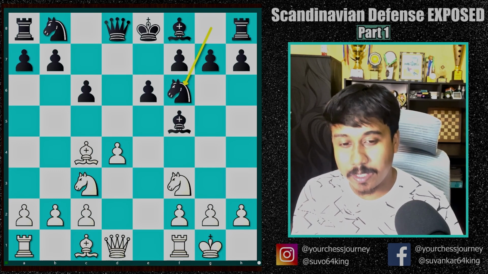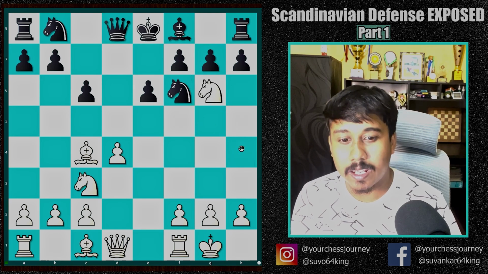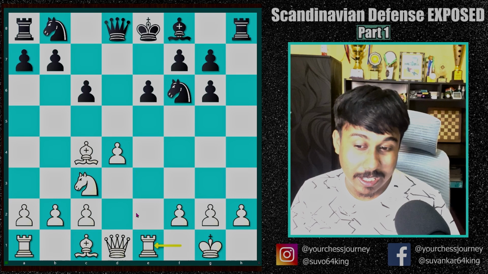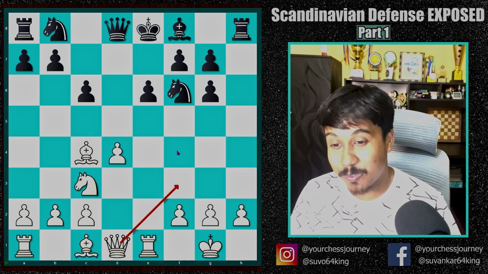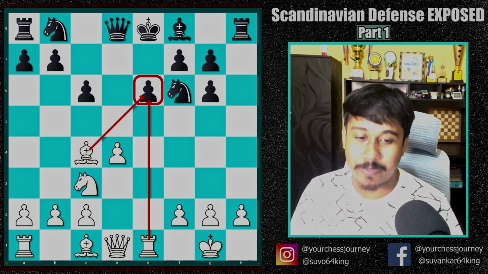So let's look at it. Knight h4, bishop to g6, knight takes, bishop takes, rook e1, inviting maybe some sort of sacrifices later on. But yes, Black can defend definitely.